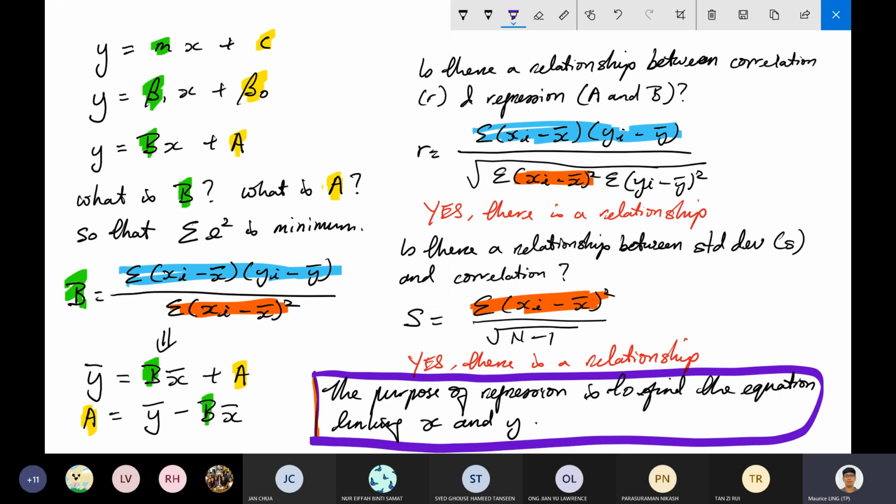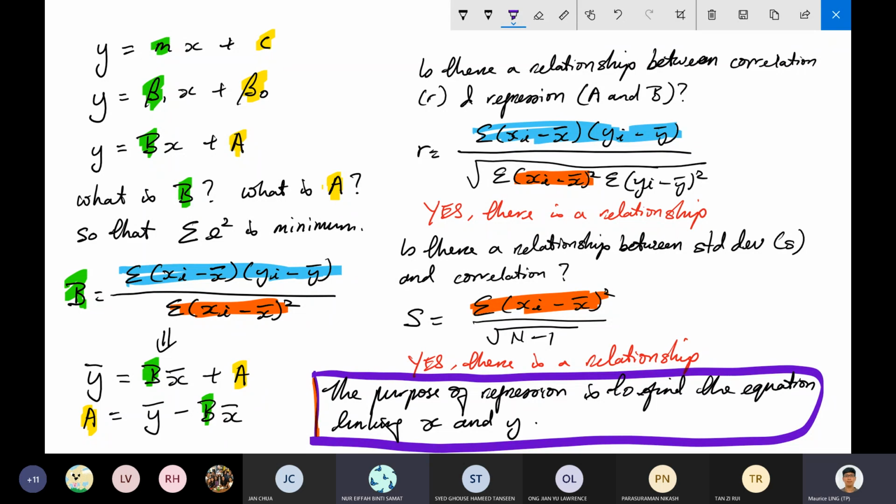What's the point if there is a relationship between the standard deviation? This is just to show you that what you have studied in the past of standard deviation is actually used here. Because remember, when we talk about correlation, we talk about how well the data points fit, how close they are to the best fit line, right? So if the data points are close to the best fit line, will that also mean that the standard deviation is smaller compared to if the data points are far apart from the best fit line? Yeah. That's a relationship.